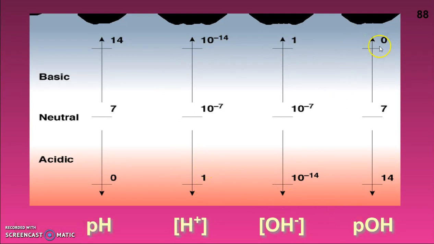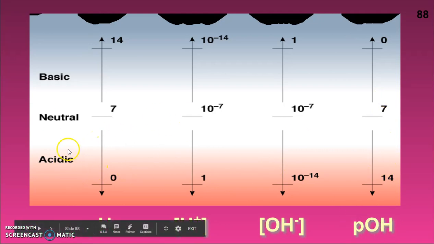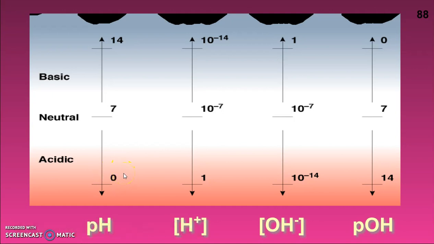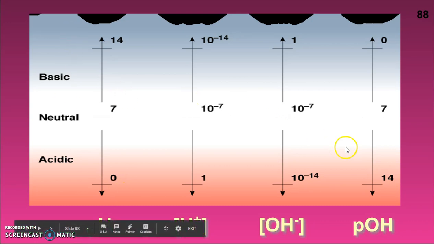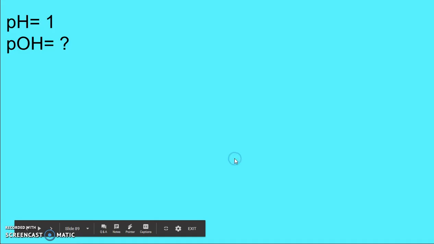And then pOH going from 0 to 14, it's going to be opposite. So something that's an acid is not going to have much hydroxide. It's going to have a lot more hydrogen. And remember, hydrogen and pH are inverses of each other. So this is just another scale to look at to be able to interpret the difference between these two opposite things. You can use any one of these values to calculate any of the other values using our equations.